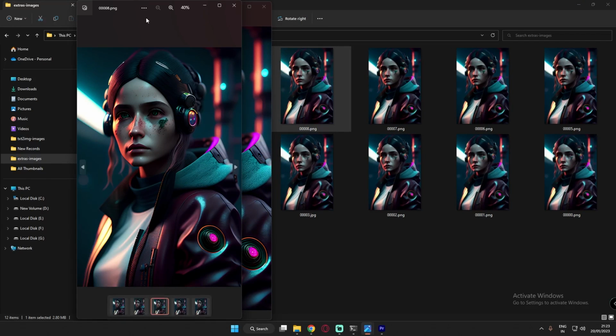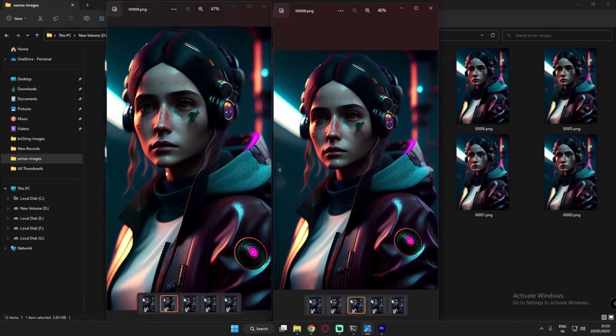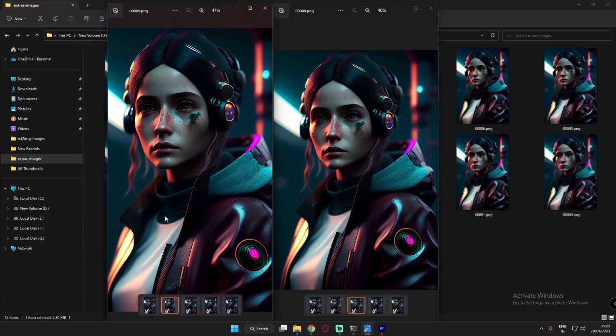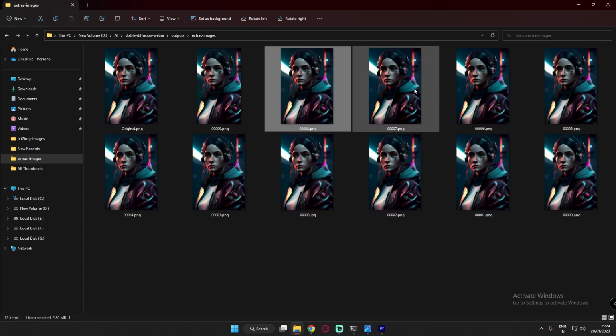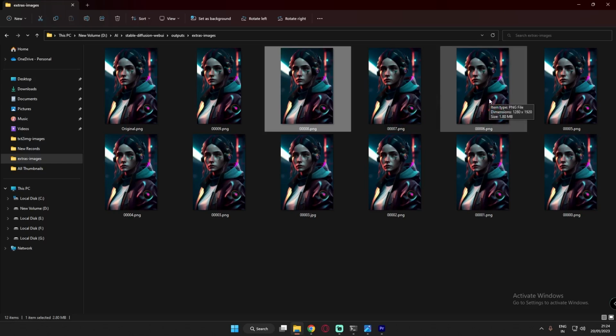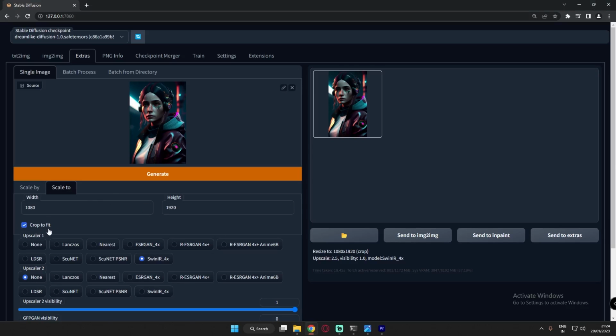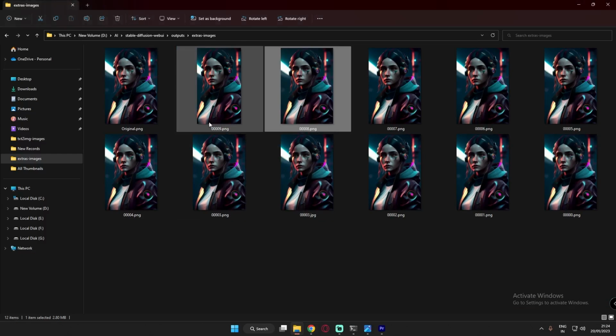This is the image that we got with 1280 and this is the image that we got with 1080. As you can clearly see, it cropped the image in order to maintain the original image. It was upscaling it to 1280 by 1920. So that's why every upscaler was generating images at 1280 by 1920, in order to maintain every detail of the image. If you click this option, crop to fit, it will crop the image. As you can clearly see, it cropped the image on this part and this part as well, you can see the distance.